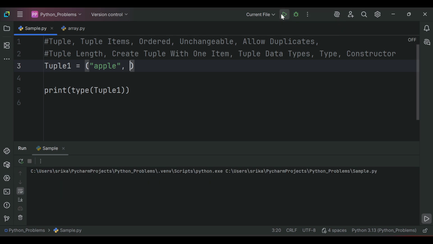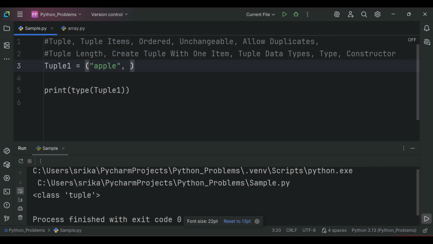Now see, this will print as a tuple. Without a comma, it will print as a string type. When you enter a single element with a comma, at that time it will be taken as a tuple.